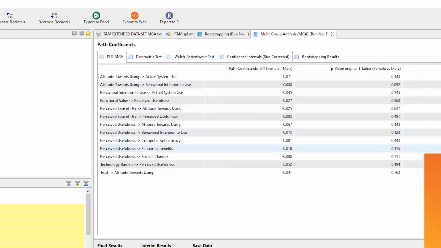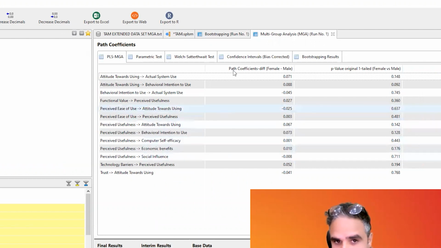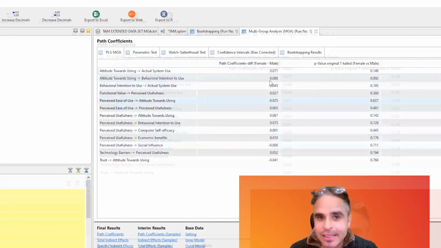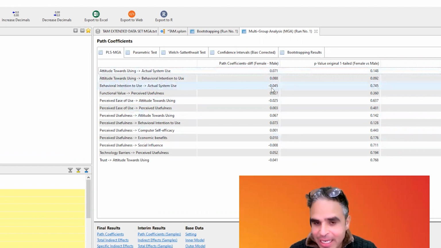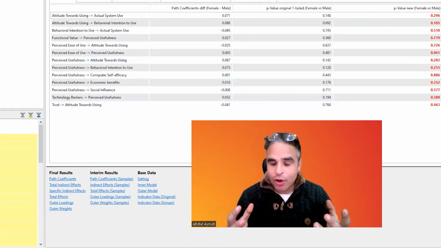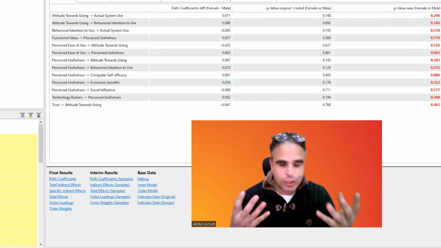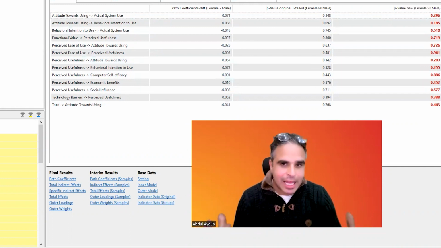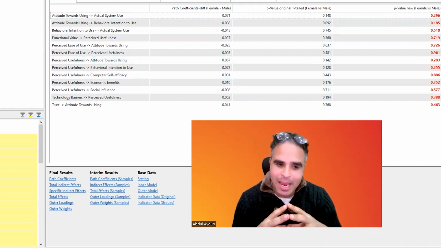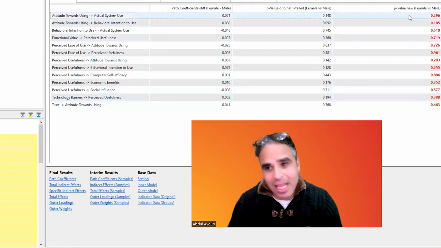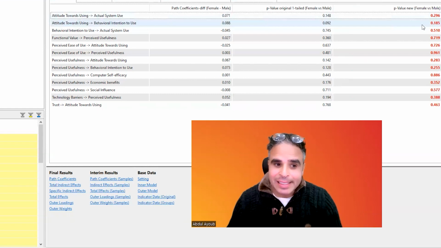In this, we can read different results. We see the path coefficient difference between male and female. Here it's a slight difference, here it is negative, so we have some difference here as well. So simply, there is some difference between male and female impact. However, that difference, I would say, is not very significant. Males have a different look, for instance, a different attitude toward online bank system use in comparison with females. However, overall, we can deduce, because that p-value is not significant, that the difference between those two groups is not of much significance.